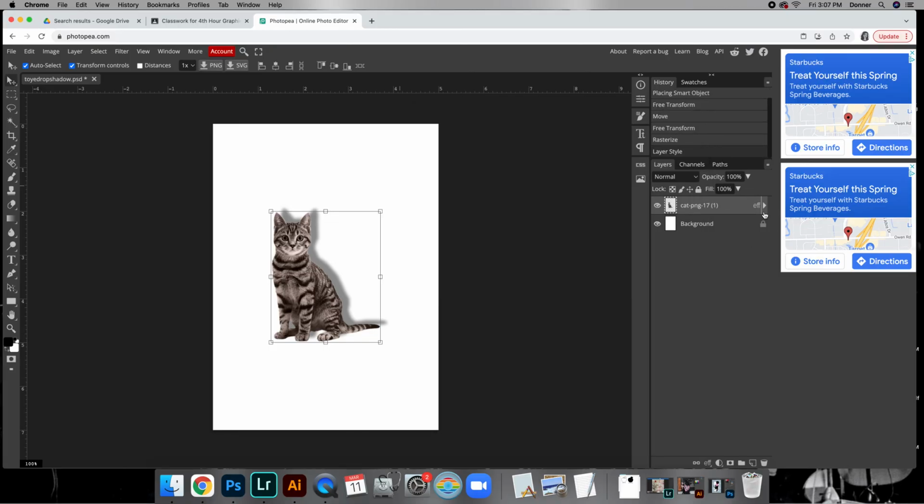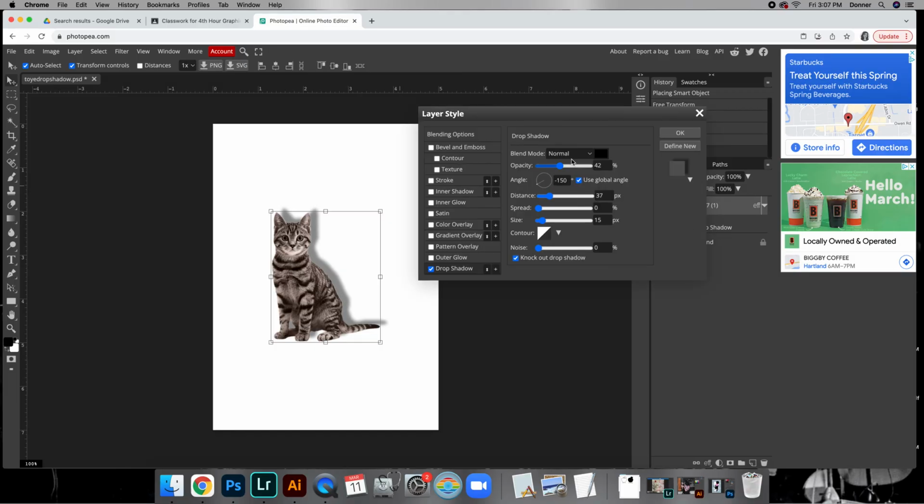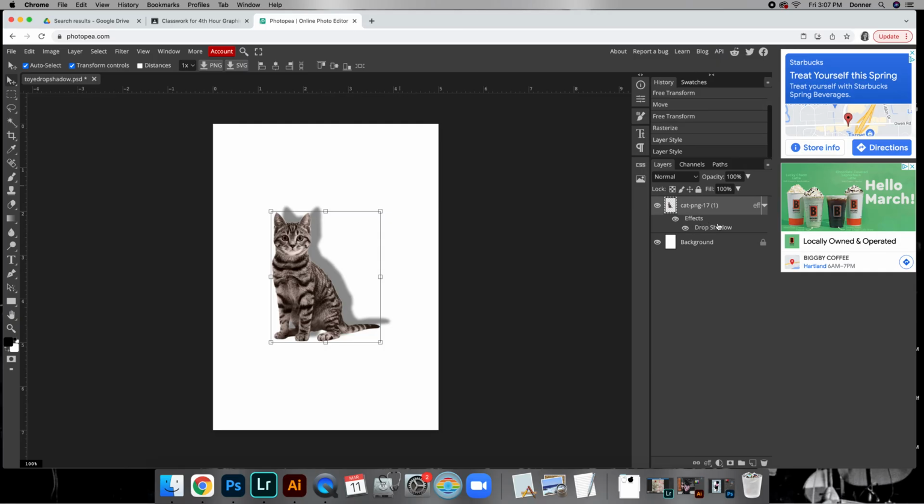And then in the layers bar, you can see that it has the effects here. Click that arrow and you can see this little drop down list up here. And if you want to go back and fix anything, this is really nice. You can double click on drop shadow and you can fix anything that you would like. So maybe I'm like, okay, I want this a little bit farther away. Then you can click away. So you can always edit by pushing that little arrow pointing down and having that little drop down list up here. Okay, so then I'm going to show you an outer glow, which is very, very similar.